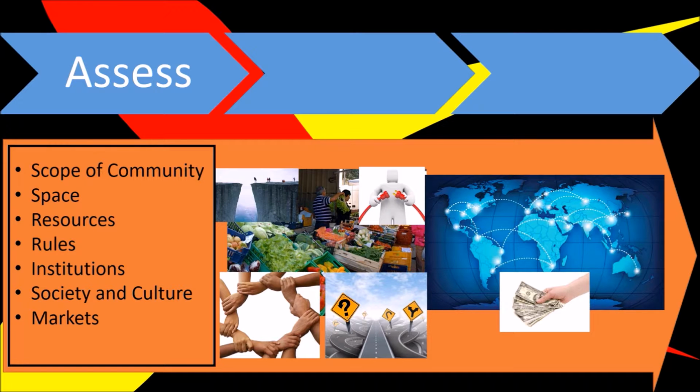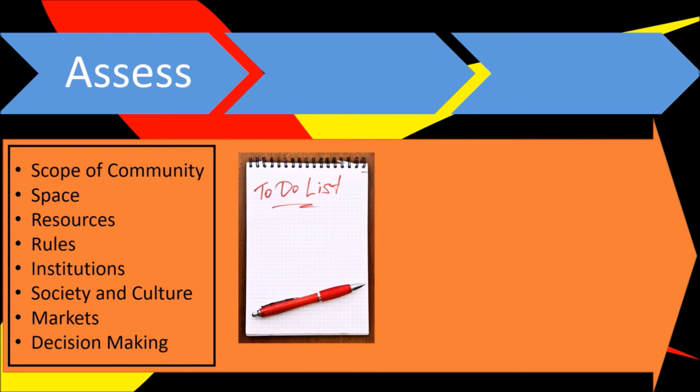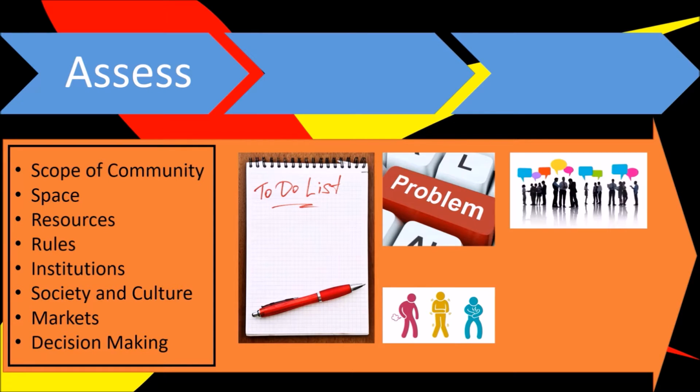Finally, we're going to look at decision-making within the community, and this mainly pertains to the ability of a community to set forth a to-do list, what they want to accomplish through the process of development. And this involves distinguishing mainly between problems and symptoms, so we can target directly what is negatively impacting the community. Additionally, this relates to setting forth common values and priorities within the community, and this is all done through networking and social connections and social capital and such.